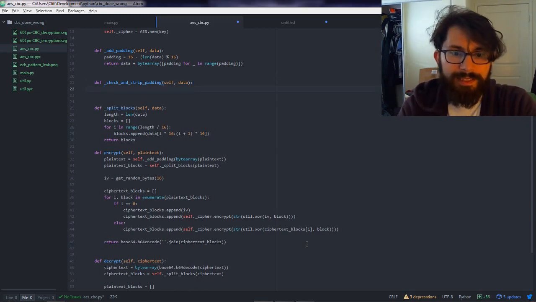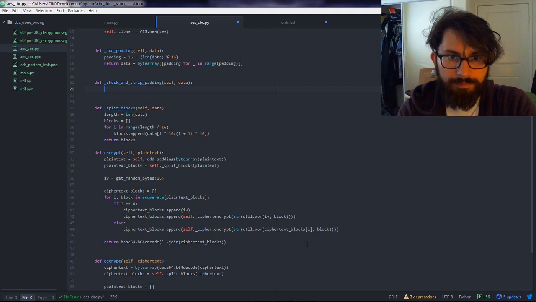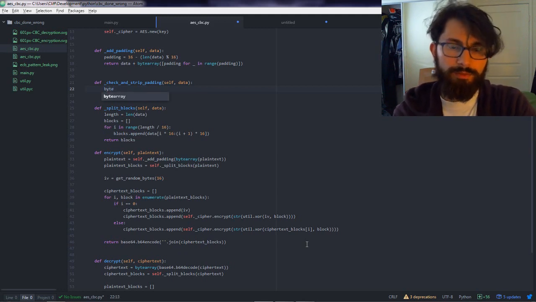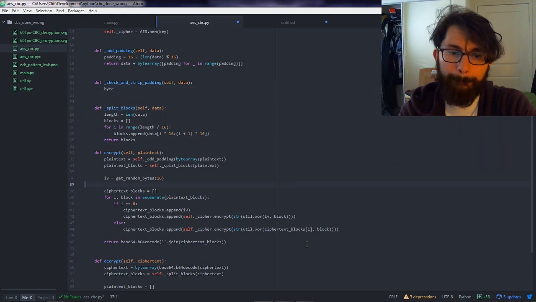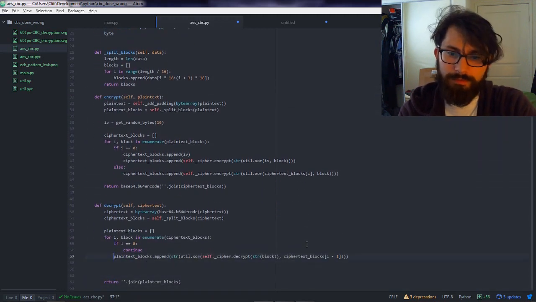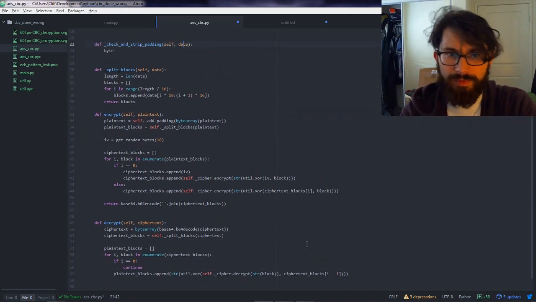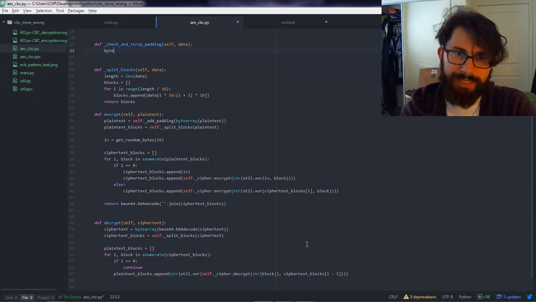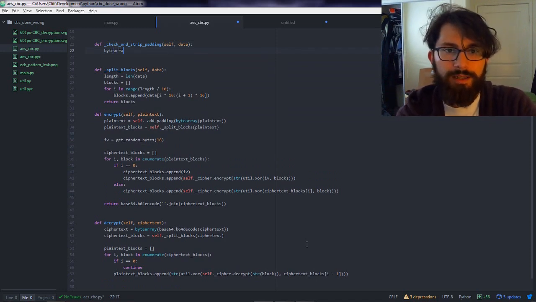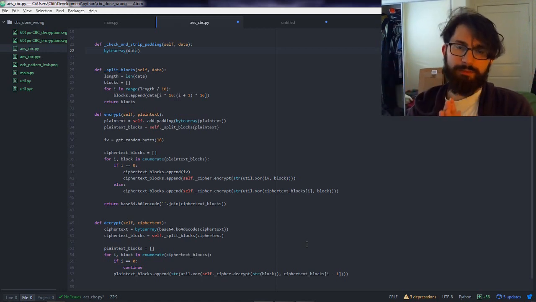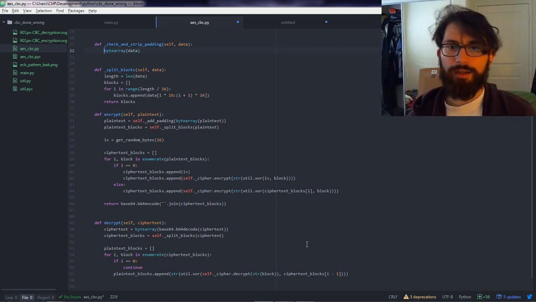Since we're working with a string in this case, we've already, like I said, cast all this stuff as a string just for convenience. But now this function is going to be used after we do that, so let's just cast our data. The idea is we're going to join our data together, and what we would normally just return, we're going to run it through this check and strip padding function first.